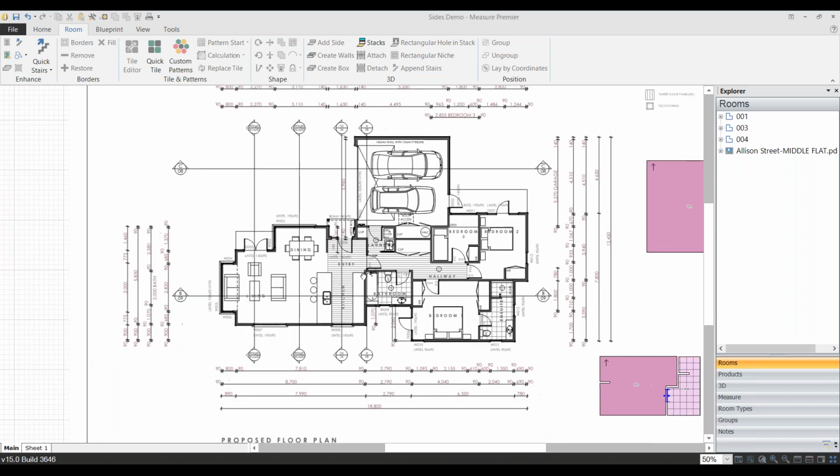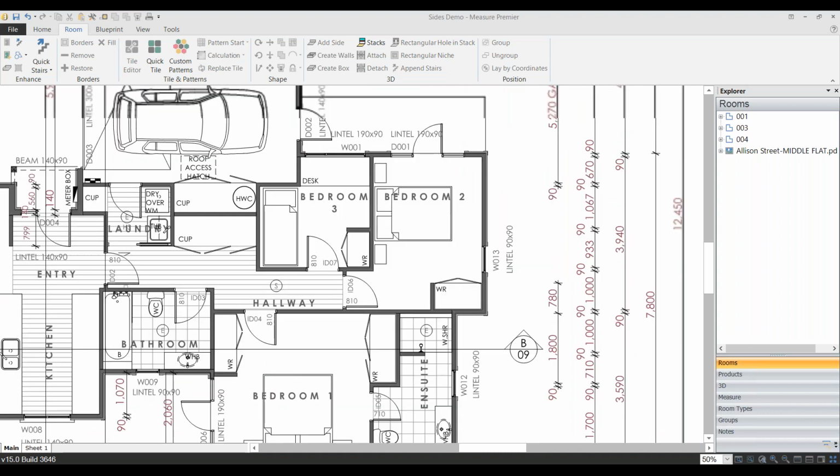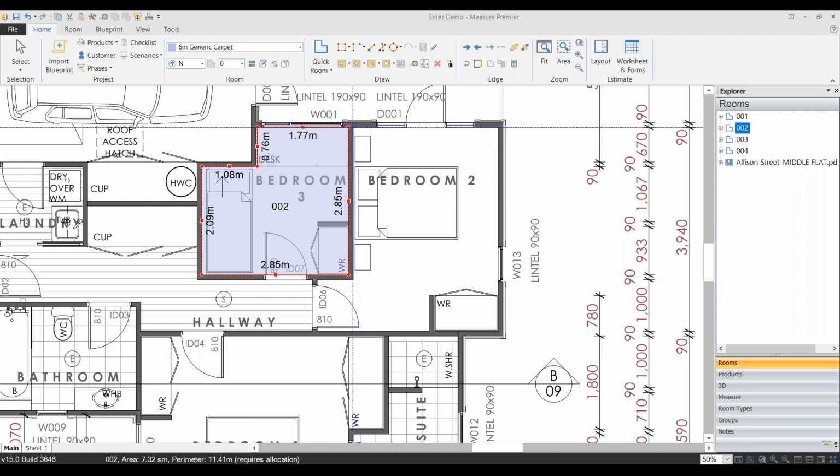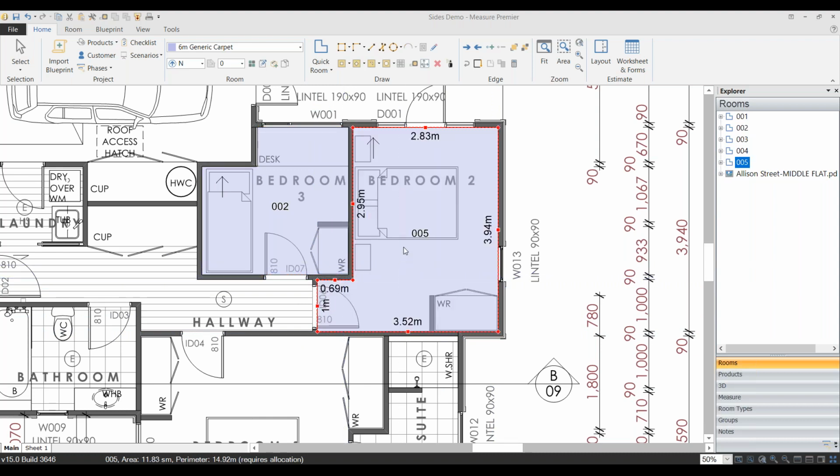So in order to be able to demonstrate this, we're just going to draw in a couple of rooms here. So we want to put some transitions in.